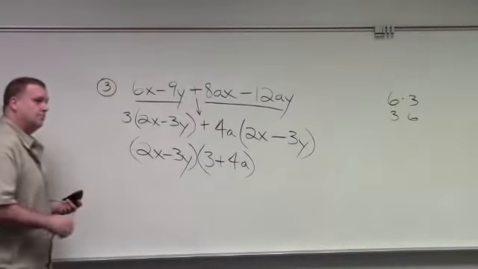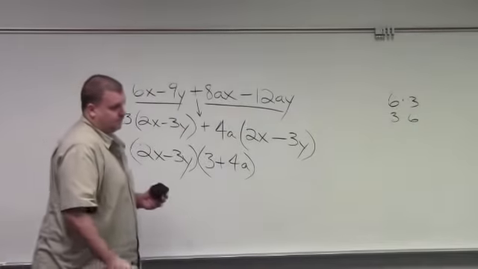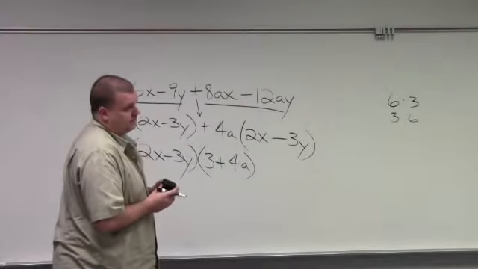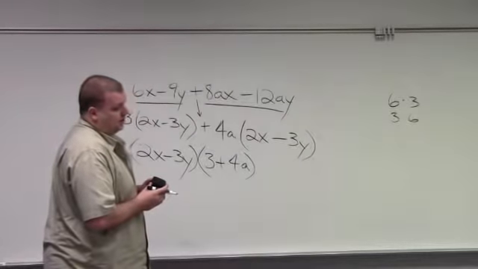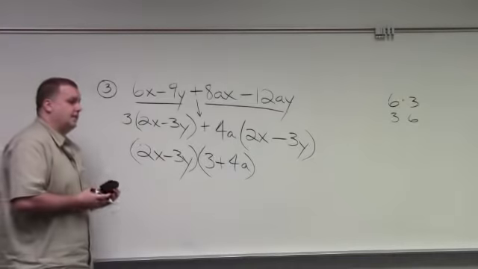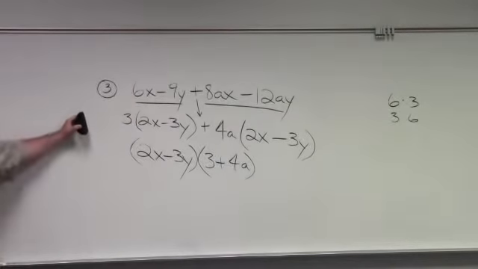Okay? Sorry, I'm going back to number 1 real quick. The answer was x minus 7 and x minus 3. Is it the x by itself because of x times x? Because x times x is x squared. That's the only way to get x squared, is x times x. All right. Did everybody get number 3?